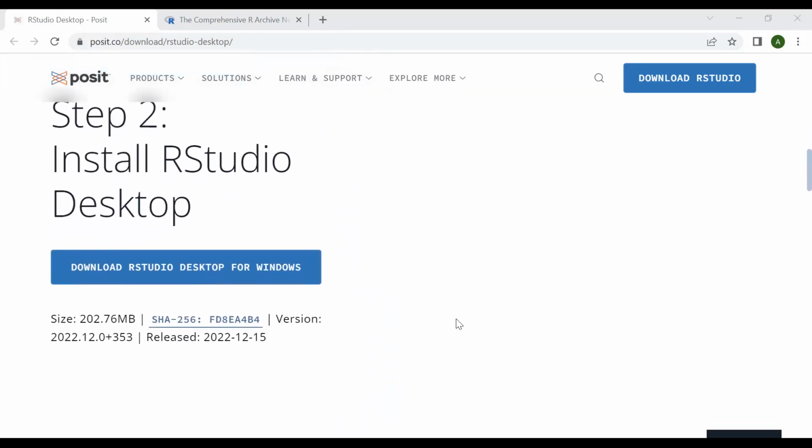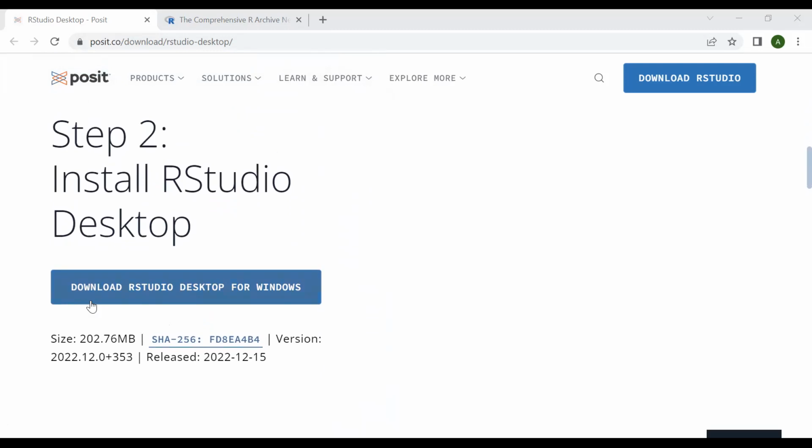And now in step number 2, there will be a button saying to download RStudio Desktop, and then it should just detect automatically what kind of computer you have. So I'm on a Windows computer right now, so it says for Windows, but if you're on a Mac or you're on a Linux computer, it should say, for Mac or for Linux.